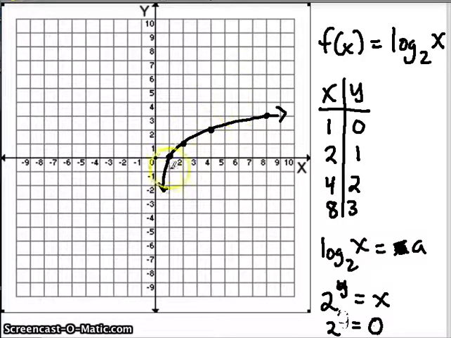And log functions will always be in this shape. They will always have this vertical asymptote. And what ends up happening is, as I put more and more values connected to my log here and create crazier and crazier functions, all that ends up happening is this graph gets stretched. Either it looks flatter like that, or it has more of a curve. But it's always going to have this vertical asymptote, and that's always going to be shifted. So let's talk about how it gets shifted. How does this graph just get moved around but keep the same shape or the same form?